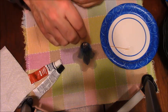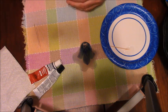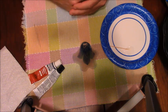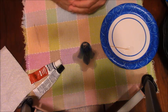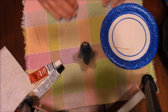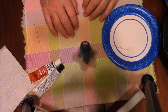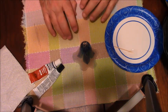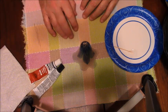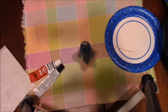Then I'll put some pressure on there to make it adhere even better, and that will make a very good bond. And then I will instruct my family member here who's staying with me to stop knocking things over and breaking them, especially delicate items like this. So yeah, well, she didn't break this thing. It was already broken.